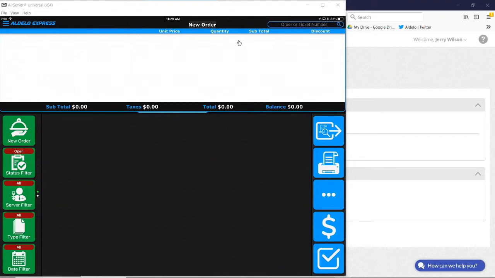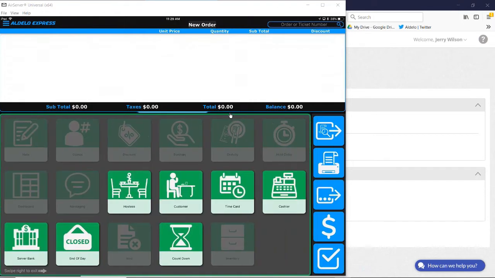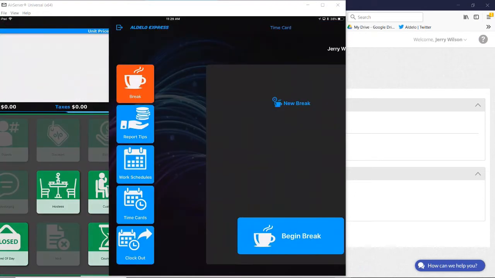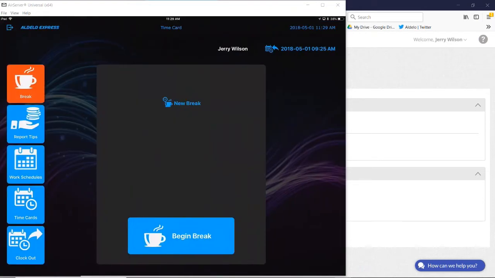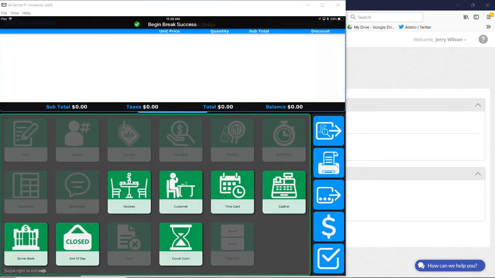But Jerry, I see yours is up. If you can click on the ellipsis for the miscellaneous key, you'll see there it goes into time cards. No matter which way they do this, it's all the same thing. In his case, he's already clocked in. So the next thing he's logically going to do is take a break. But you'll also see there's a clock out button there.